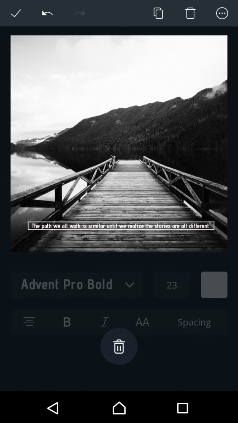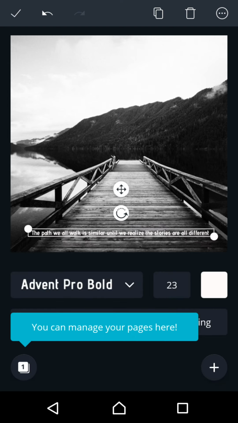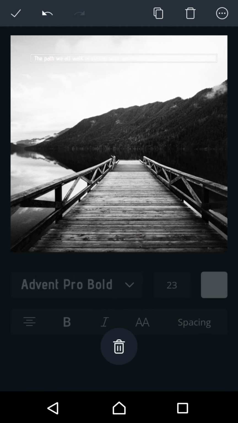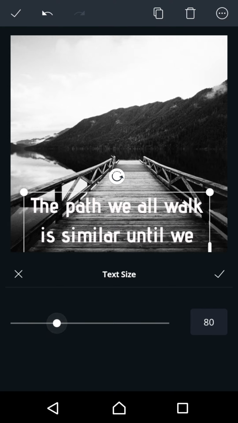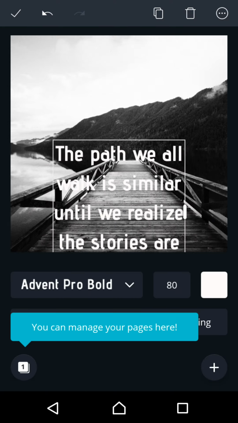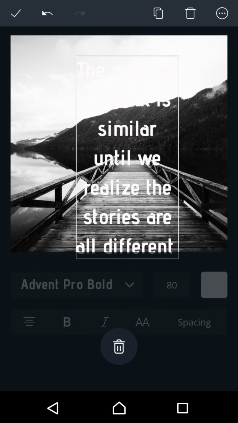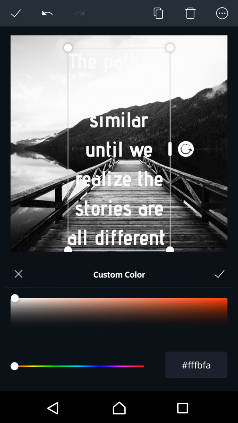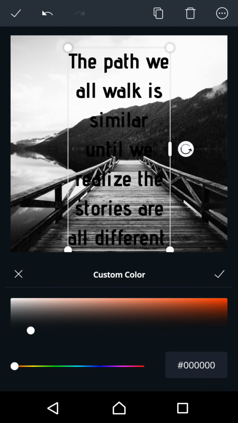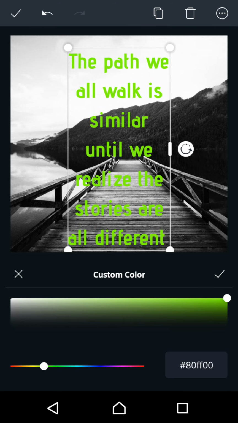So now you need to get creative about what you write on your picture and where to write. You can either put your text up here somewhere and change the color to black. You can put it down here and increase the size of your text. For example, if I increase the size, then I'll have 2 or 3 lines. So yeah, it's all about you getting creative. You can go with this, change the color to black, or change the color to something else. Just one color.